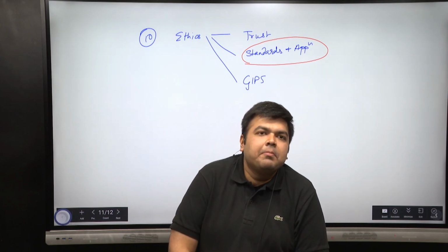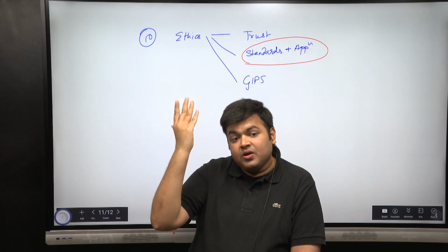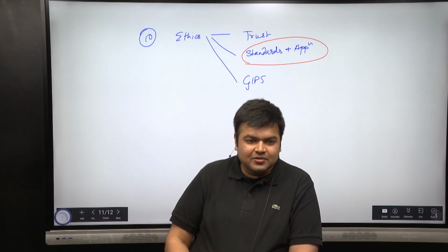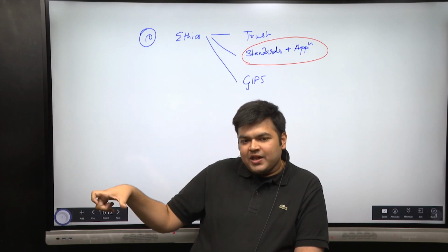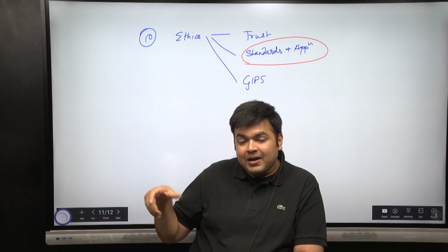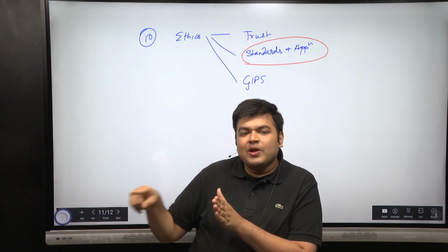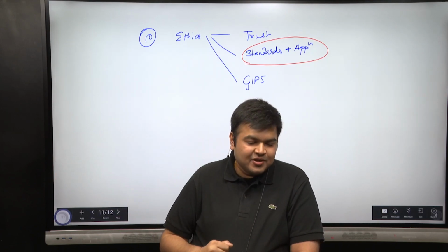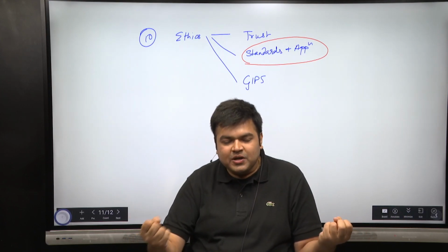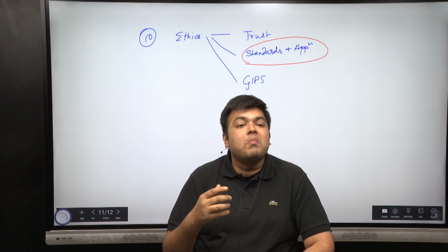Say, for example, a fund manager comes and tells you, I generated 20% return. Another fund manager comes and tells you, I generated 40% return. Now, if my last year was very good, I'll tell you my 1 year return. If my 1 year was very bad but my last 5 years were very good, I will not tell you the 1 year return, I'll tell you my 5-year average return. So do you see how people can manipulate that, and how they can try to market in a very bad way.